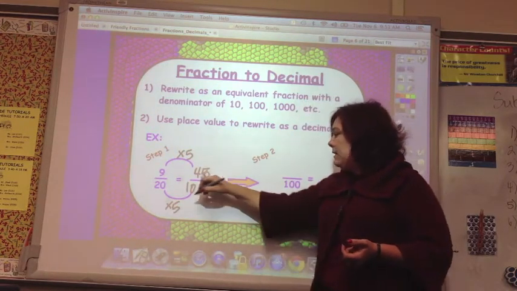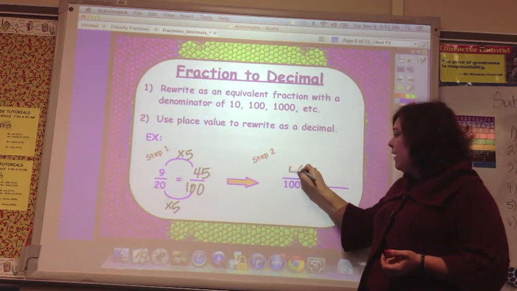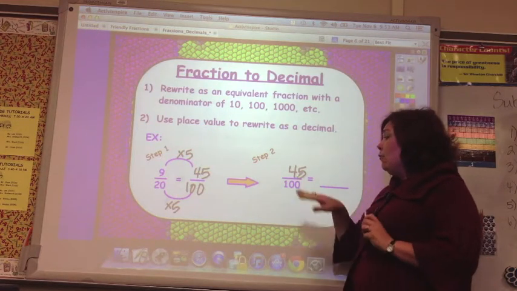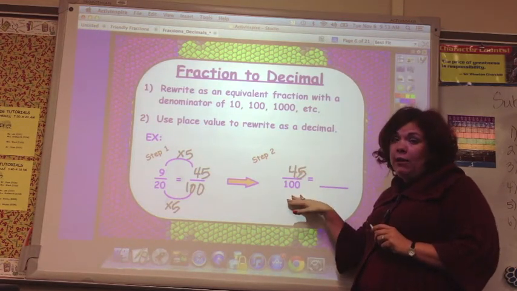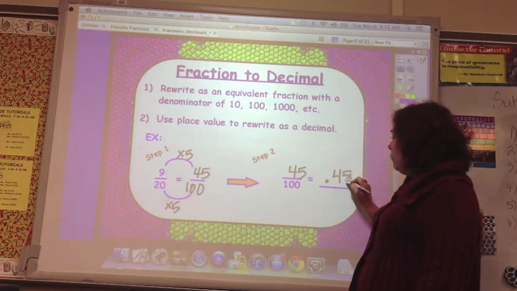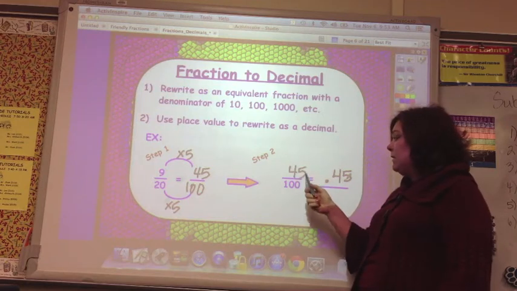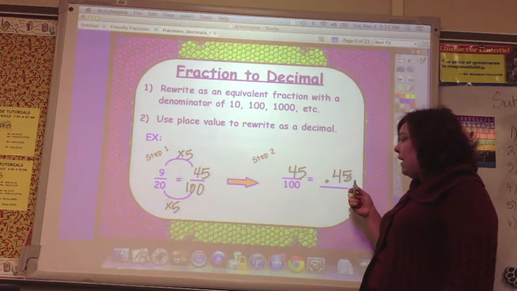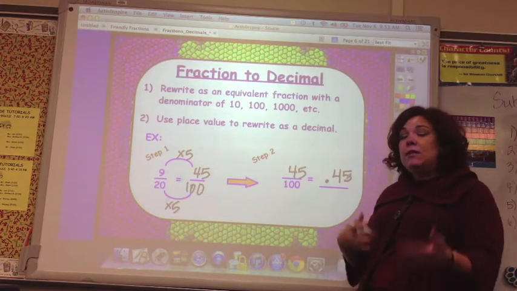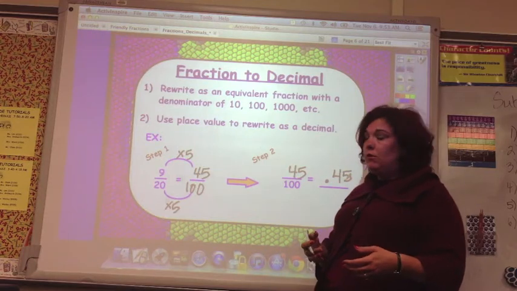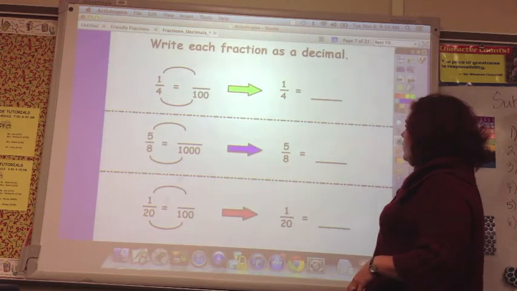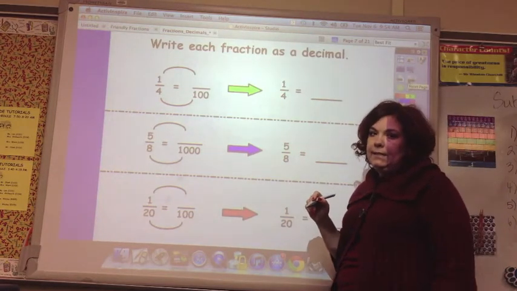Now, if I pull this over and that's 45 hundredths, I don't want to simplify at this point, because I want to say 45 hundredths. And 45 hundredths as a decimal is like 45 cents. This is like 45 cents out of $1. And it's 45 hundredths. That's how you say it with place value. You learned this in elementary school. Lots of focus on place value. Now this is still under fraction to decimal.